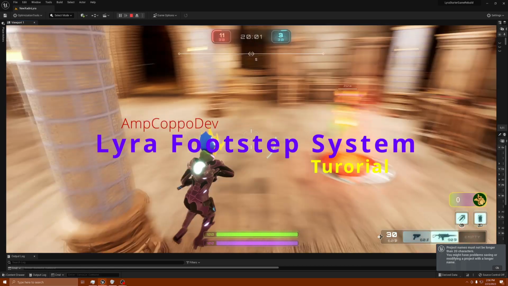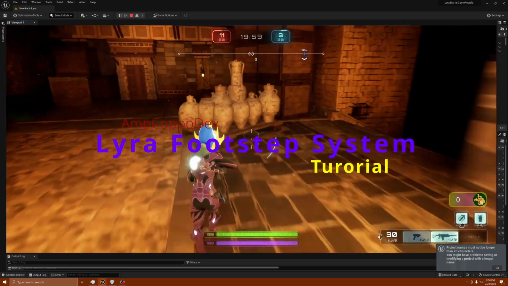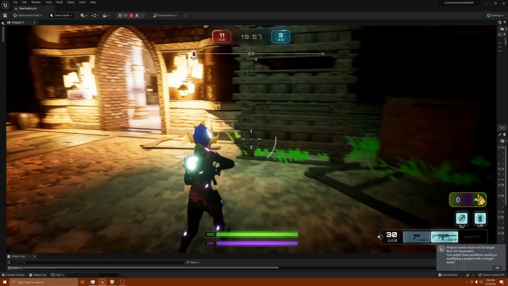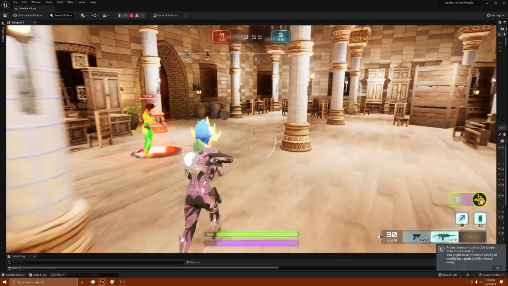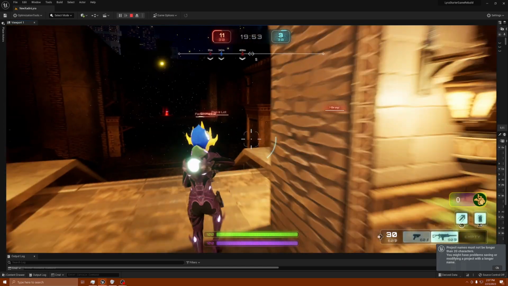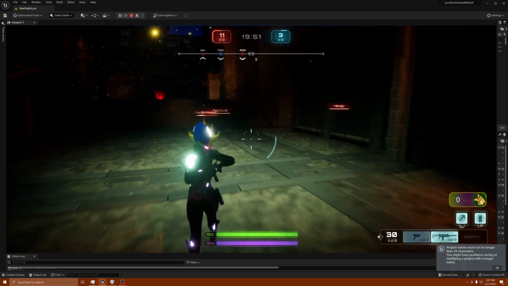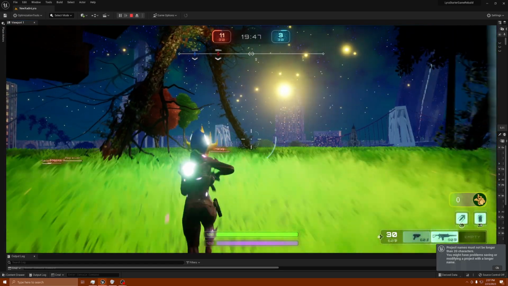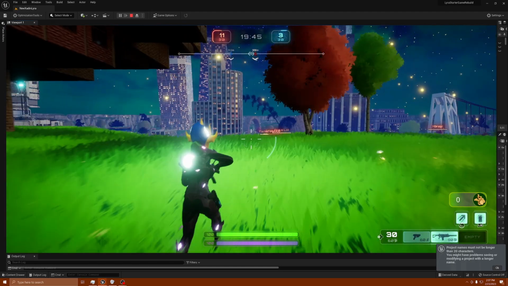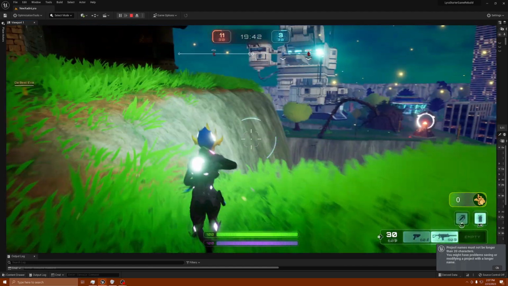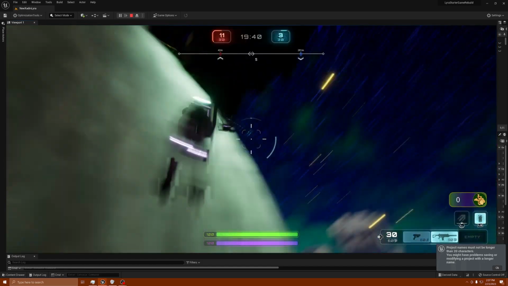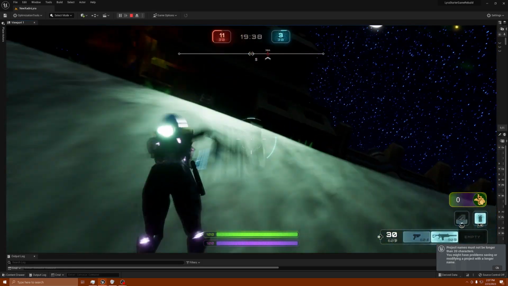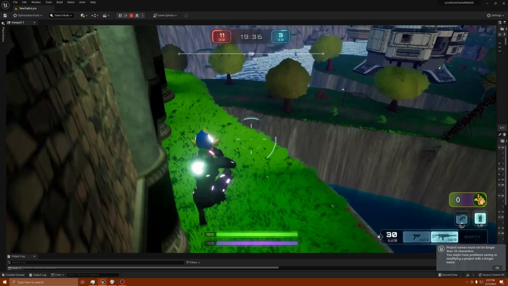And if you listen, I did turn things down a little bit so they're not too loud, but you should be able to hear the footsteps here for different surfaces. So there you go. This works pretty much on every surface now.